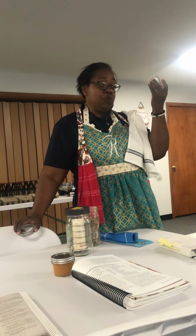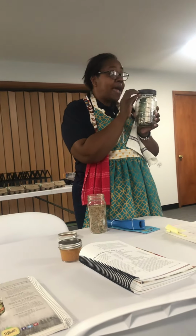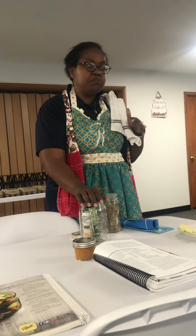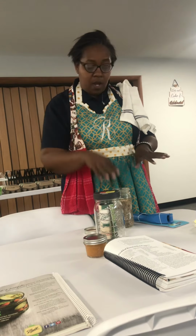You cannot reseal. So when you're canning, as soon as you open up your jar, and I didn't bring any with me today, but you can go to Walmart and you can get plastic ones. They're white plastic and they're made for your canning jars. So if you're making jelly and it's going in the refrigerator, once you open it, go ahead and put your plastic one on. I want to say 12 of them, less than $3. I wait until I see them on clearance and I just grab up a whole bunch of them. But you can get them in regular and wide mouth. So like today you're doing a wide mouth, and then just screw that plastic one on.